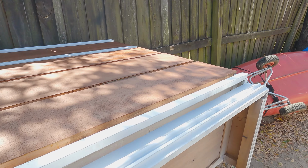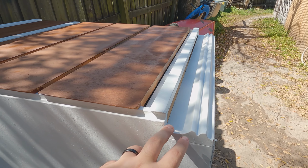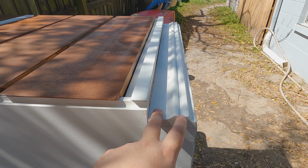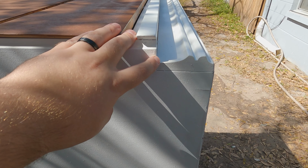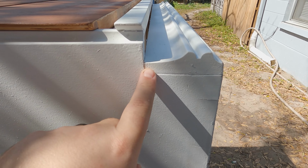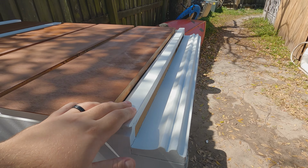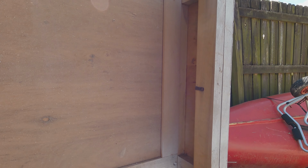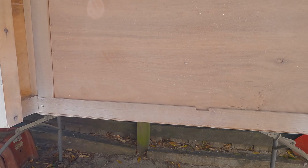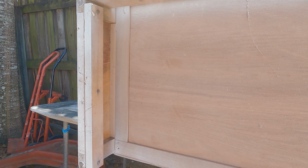So the plan is basically to cut off the base alone, somewhere around here, in line with the one that's gonna stay. It's actually gonna be fairly simple, not much stuff going on here. And then we're gonna do our own bases, but for that we're gonna have to head to Home Depot and grab some stuff.